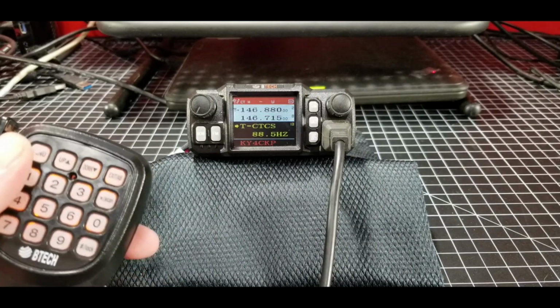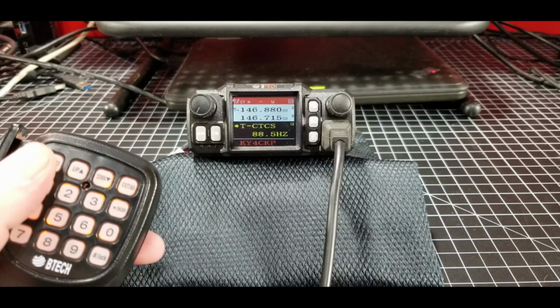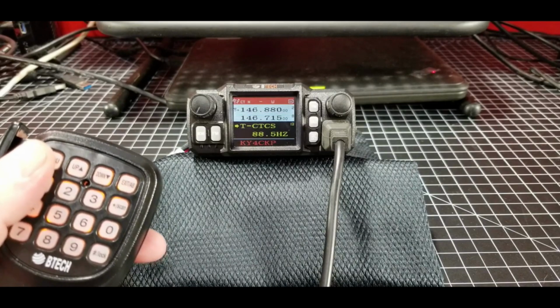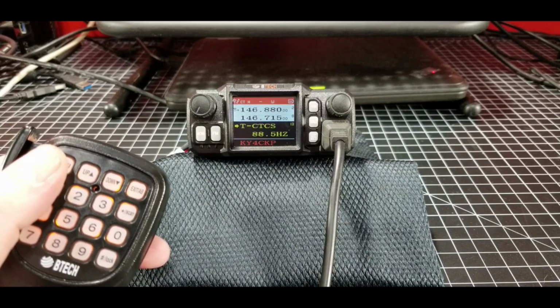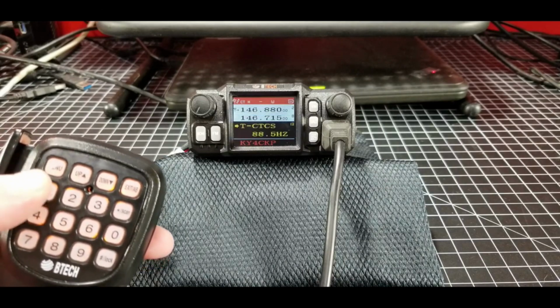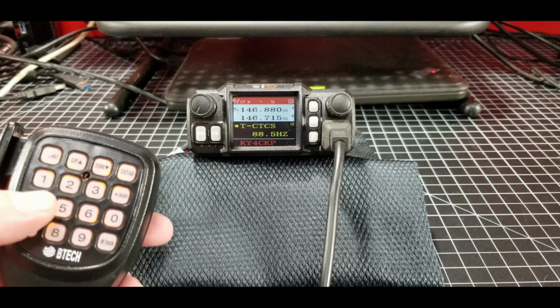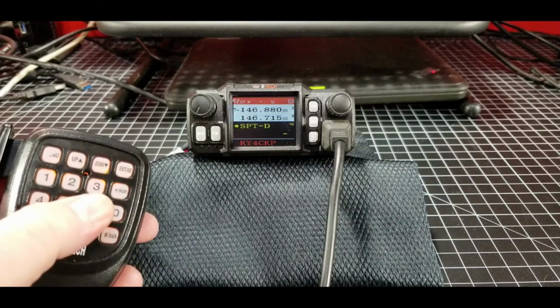So now we've got our transmit and receive tone set for this repeater. Again, we're just following what we saw there on a repeater book, or if you're on a club's website, they should usually have this kind of information about their repeaters. And then again, we have a negative 0.6 offset. So we go into the menu, and in this case, we're going to go to 46. There's the shift or the offset.